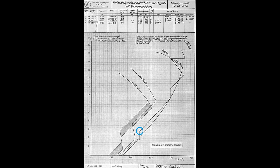Using the second speed, we're starting to get somewhere. At 7,000 meters, we're doing 698 kph or 433 miles per hour. That's not enough to make the TA-152 the fastest plane in the sky, but at this altitude, it's at least very competitive. Now at 7,000 meters plus or minus 500 feet, we can engage the third supercharger speed. This is at about 23,000 feet.